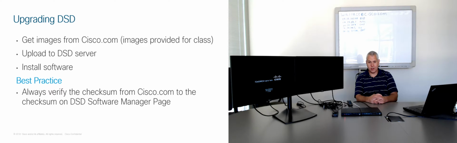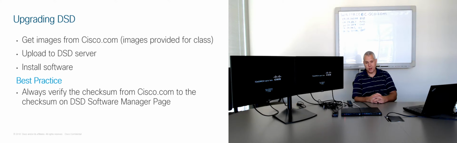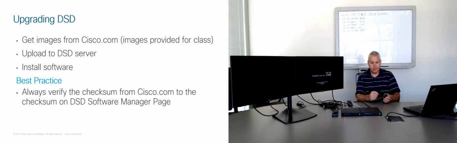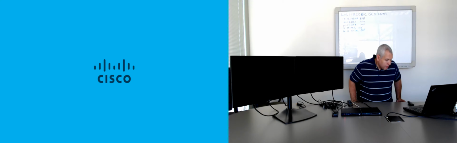And then you're going to install the software. It's basically point and click. You just click the upgrade after you upload the software, and then it will start installing. It typically takes about 30 minutes for this to occur, and afterwards you'll be upgraded. So that's it for the overview here.